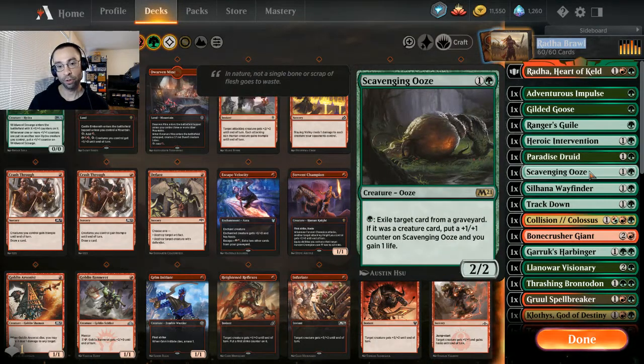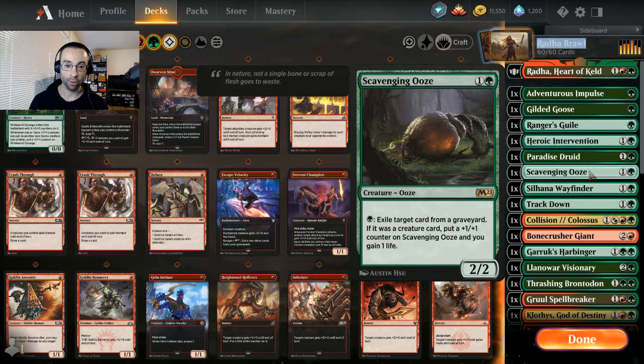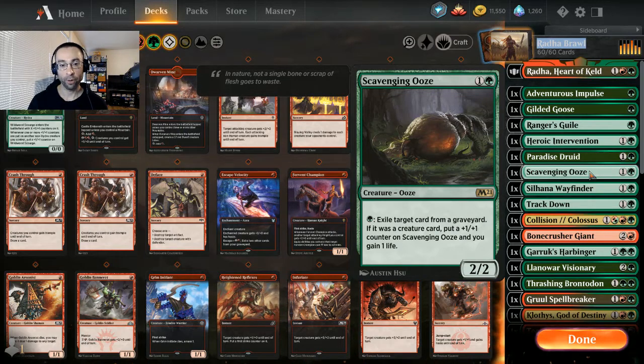Scavenging Ooze, another new card from Core 21, 2/2 for 2, which is reasonable. You can pay green to exile a card from a graveyard, and if it's a creature card, you get a +1/+1 counter on the Ooze, and you gain a life. So this is going to be our graveyard interaction here, so that's going to be pretty sweet. And we can choose our opponent's or our own graveyard, which makes Ooze so fantastic.